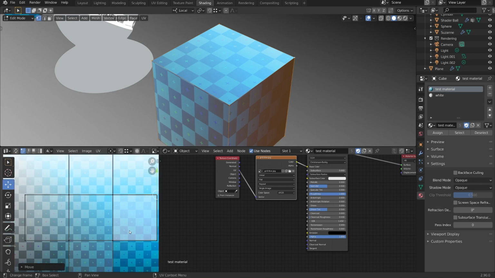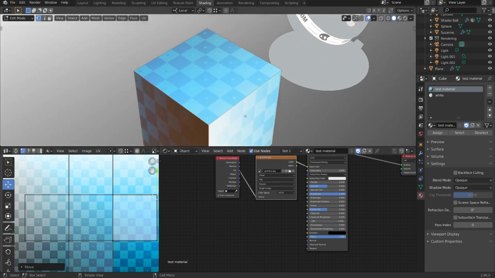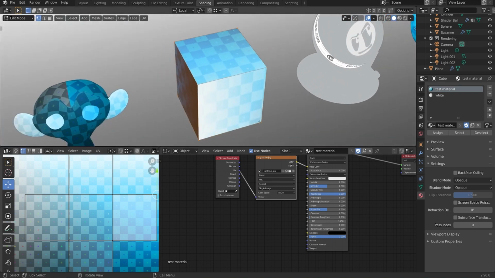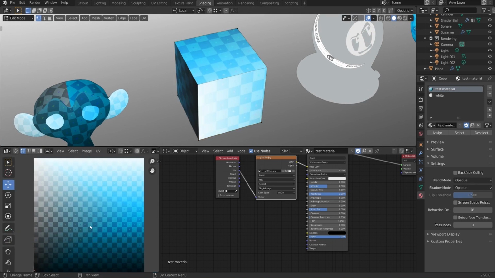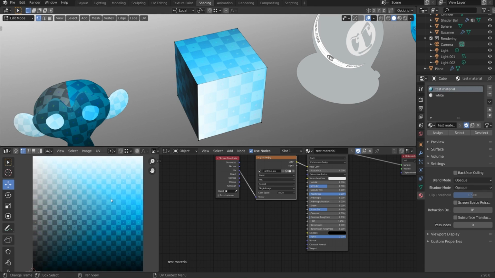Now there's one other way of selecting things in the UV editor that I wouldn't recommend you use just yet. So far we've had to select everything with A in the 3D viewport before doing anything in the UV editor. And if you deselect everything with Alt-A, then nothing's going to show up. And that can be kind of annoying sometimes, so that's why there's an option for sync selection in the top left. It's the two diagonal arrows going in opposite directions. And if that's turned on, then you'll always see your mesh all the time.